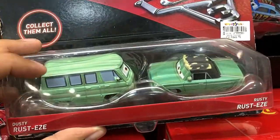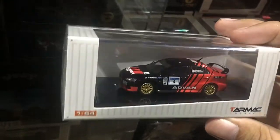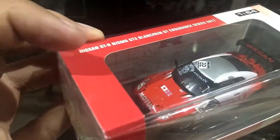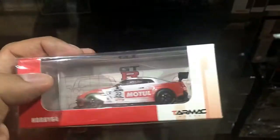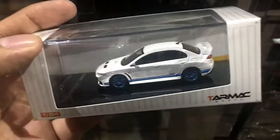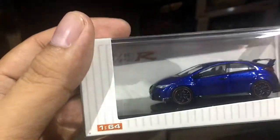We're here at Hobby Stock — let's check out what they have. This looks cool from the Tarmac series, and here's a Nissan GTR Nismo GT3 with a new livery. I have the black version of that one. Sorry, this is in a low-light environment. And this is a Lancer Evolution — good-looking car, although these cars are quite expensive at $20 a piece and they don't roll quite well. There's the Honda Civic Type-R.